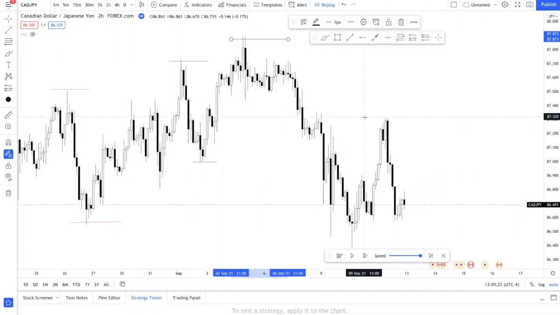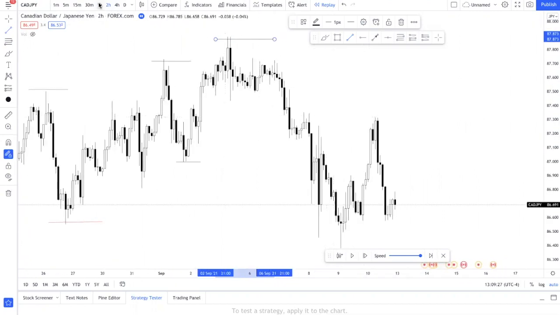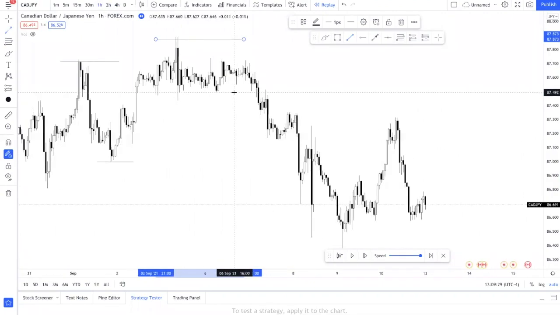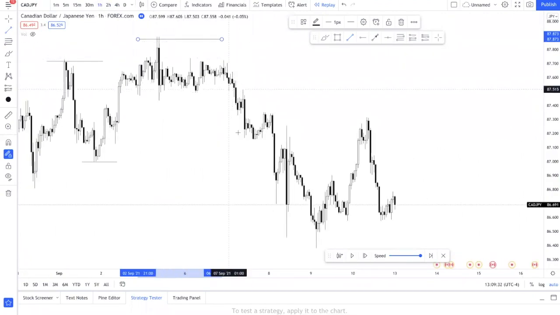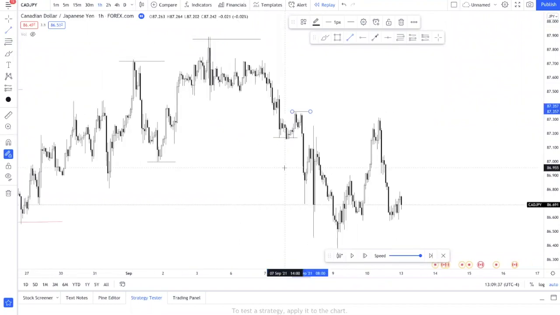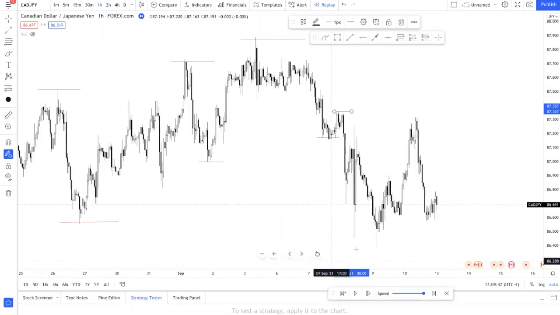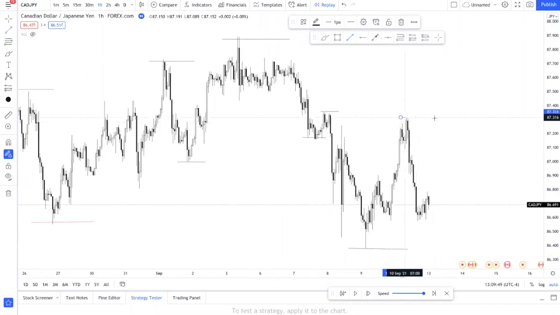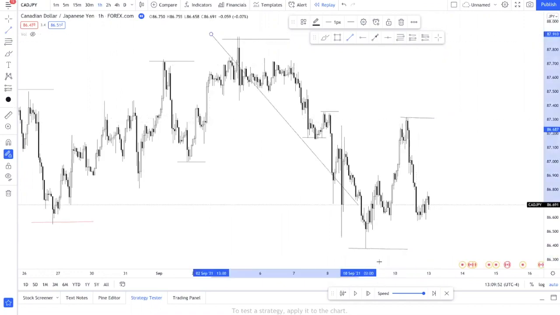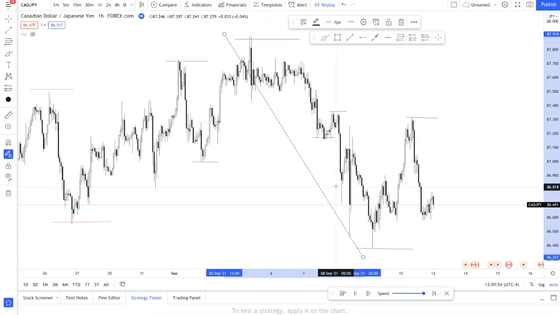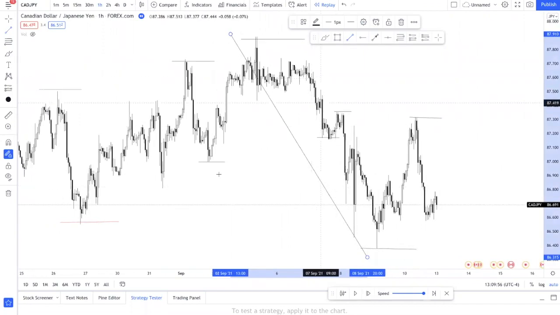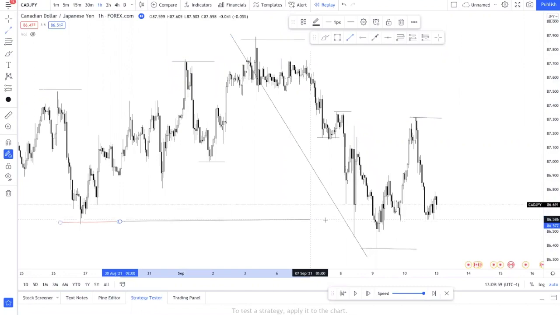Okay, so let me see the structure over here. So I went down to the 1 hour. This is a higher time frame trade. So I said, okay, high, low, high, low, and then lower high. So as of right now with price action, we have down structure. And this down structure to me wasn't just a deep pullback, because we took out this major low on the 4-hour.